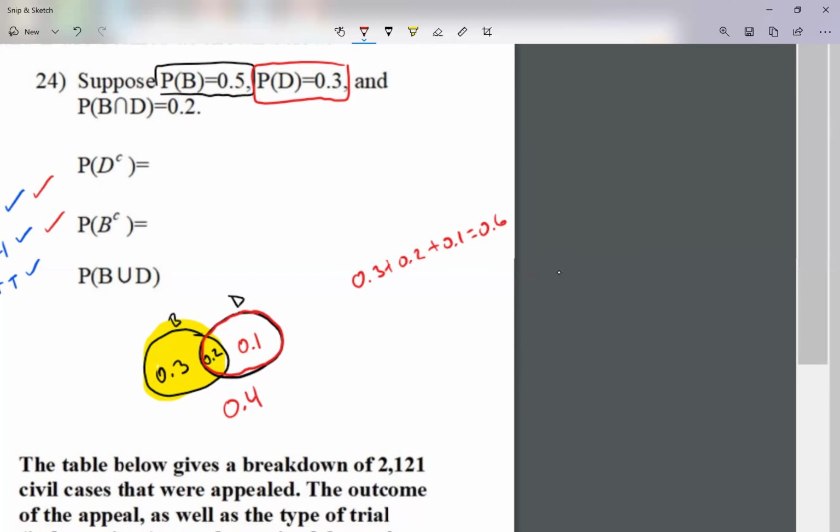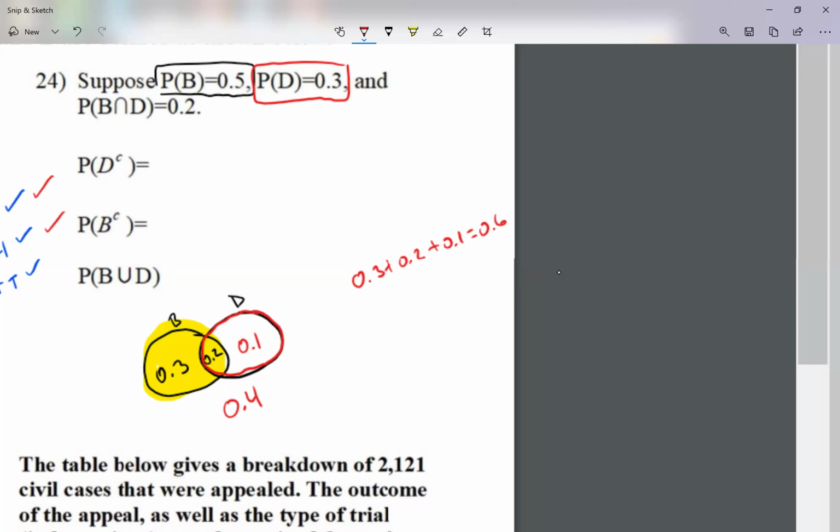Can that happen? Yeah. Let's say I'm looking at high school athletes. B is for those that play basketball, okay? And D, let's say those that play football. Can people be just basketball, just football? Can they be both? Or how about can they be none? Yeah, so that's why we can have people outside of the circle, because there's some athletes that don't play basketball or football. They play other sports.